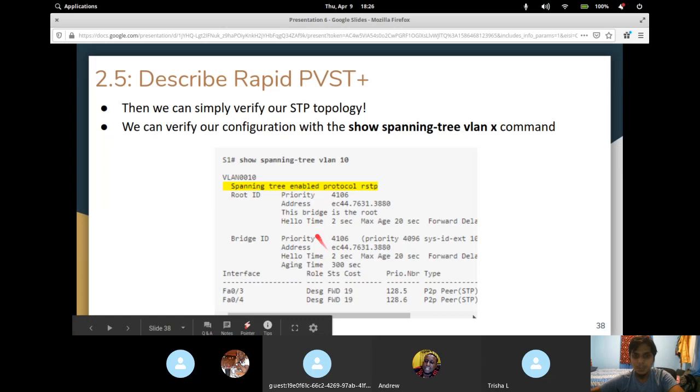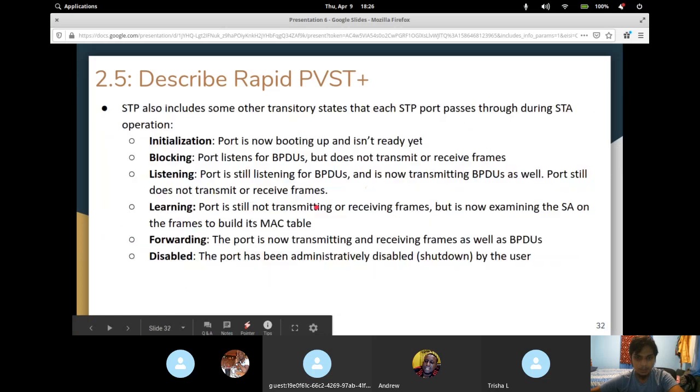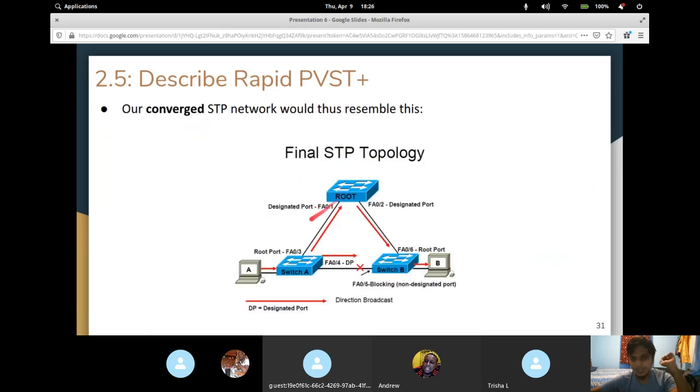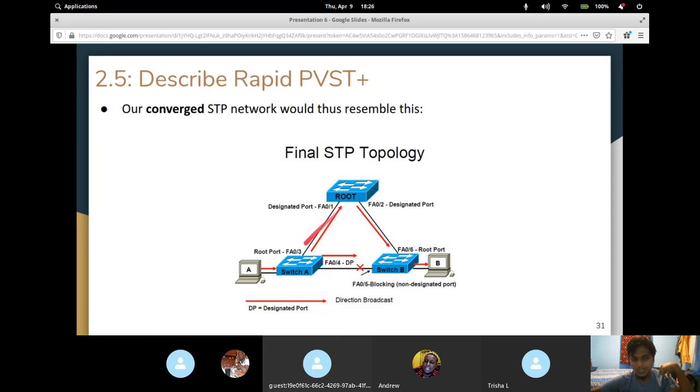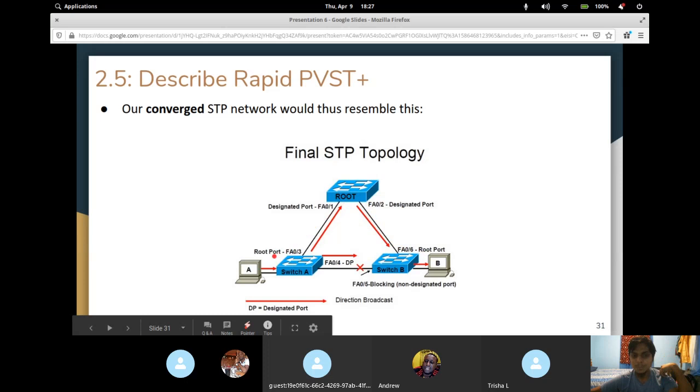And then from there, we go down. So designated, root. We just verify that from the show command. And then we go through root costs. So what is the shortest path for every other switch in the domain to get to the root? In this case, this one link is the shortest way to get here. Going through this way will be harder. And in this switch, this is the shortest way to get to the root. And those two ports become root ports.